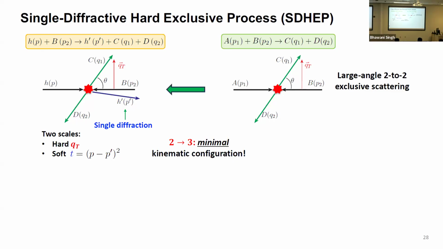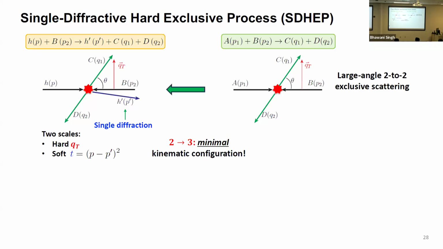The word single means that only one of the initial state hadrons undergoes a diffraction and the other doesn't. In fact, if the other hadron is also diffracted, we are able to show that that will break the factorization. So you don't have the convolution of two GPDs; you only have one GPD at a time. This, again, is different from the PDF, because for PDFs we can have one PDF in the initial state as in DIS, and we can also have hadron-hadron collisions where we have a convolution of two PDFs. But for GPDs, we only have one at a time.